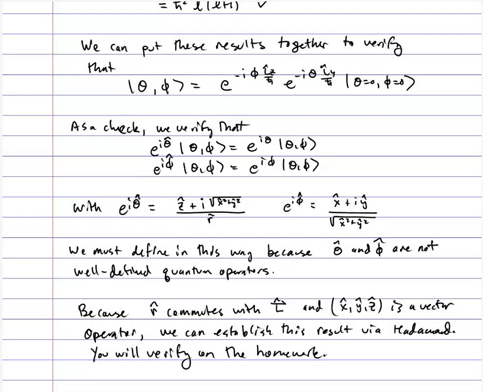You might have been told in a class that there's an uncertainty relationship between a theta hat and a phi hat, but actually that's just completely wrong. There are technical mathematical reasons why you cannot define an angle operator in quantum mechanics. But the exponential operator can be defined.